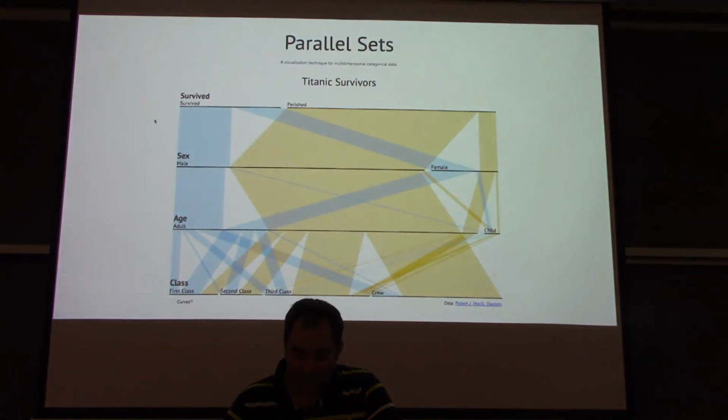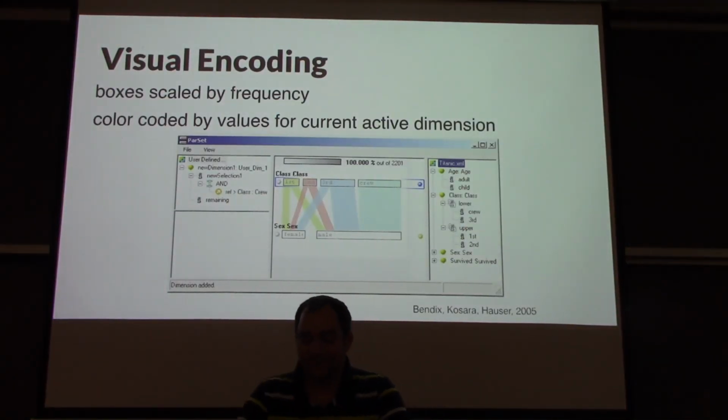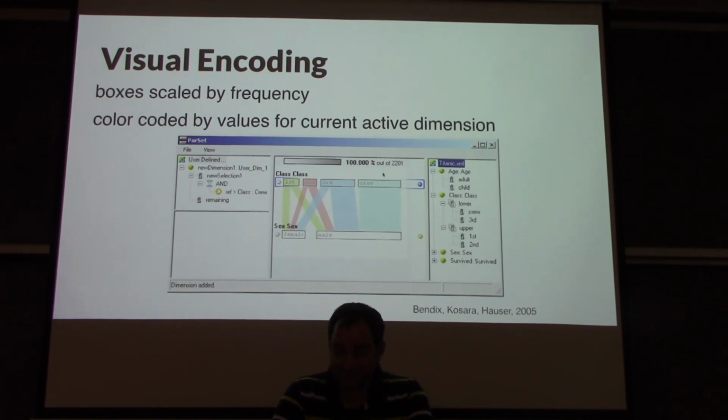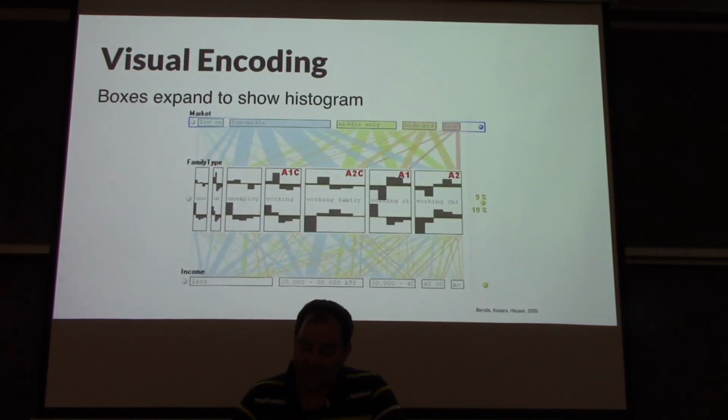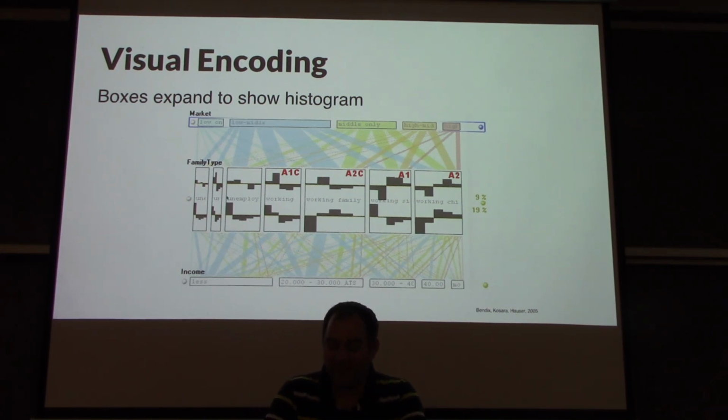And so this is the original technique as it was published. Very similar. Here we start at the top level with the classes, and they choose one of these dimensions to color them by. And then here it's colored by the first element here. This is housing income, low, middle, and high. And then we have different family types like unemployed, working family, or working single, working with children, and so on.